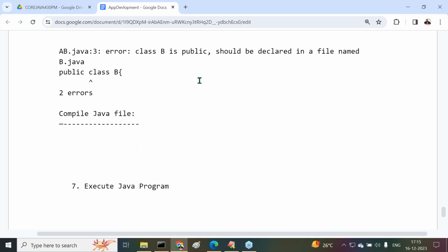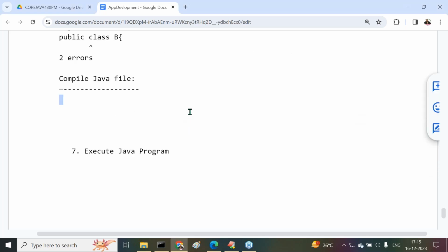First, I'm asking one question to you directly. Answer for it. What is the requirement to compile a Java file? First of all, tell me. After that, we are going to understand how we are going to compile the Java file. It's a straightforward question. At the starting point of the classes, we understood this.